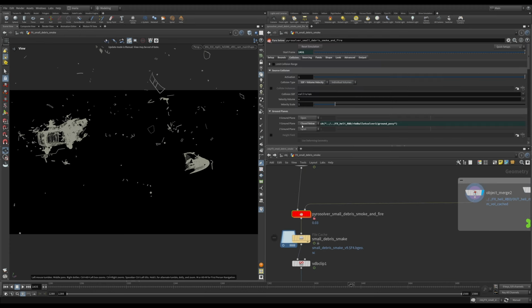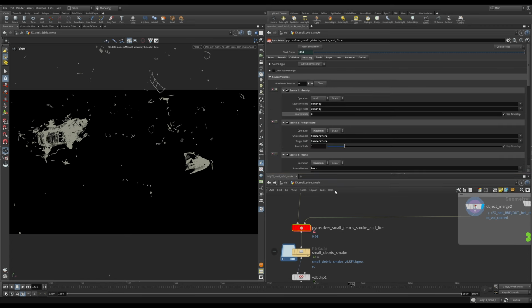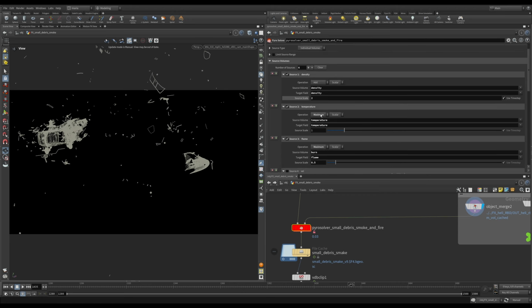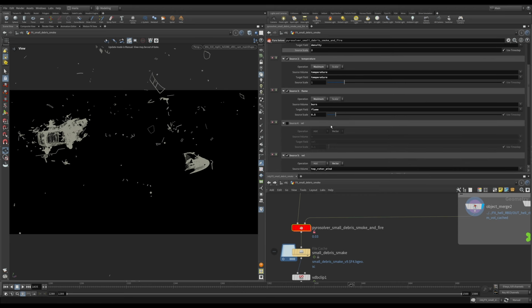So these are the collisions, and the ground plane I'm just referencing from the bullet solver. In our case, it is at 0, so it doesn't really matter. But if it was a little bit of a different setup, or we're imagining you're working on a different shot, your ground might be at a different level. Let's look at the sourcing. What are we actually sourcing? All the stuff that we created before: density, temperature, sourcing the burn into flame, your usual setup for fire.